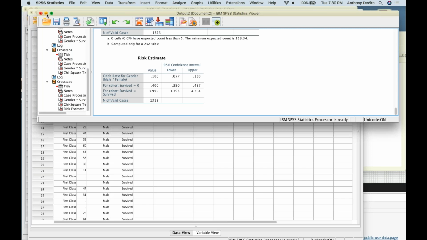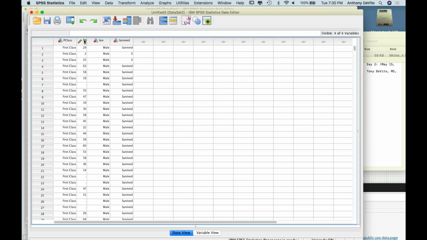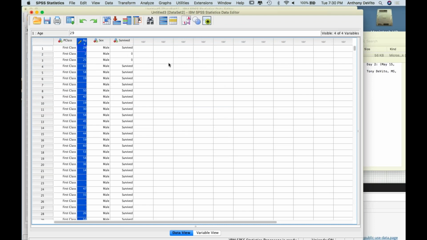What else can I do with this data? I have a numerical variable, I have age, right? What do you think the average age of survivors is compared to people that didn't survive? Let's take a look at that. What test would we use to compare the average age of people who survived to people who didn't survive? So a categorical variable, survived or didn't survive, and a numerical variable, age, average age. So what test do I use when I have 2 groups like that? I use a t-test, right?